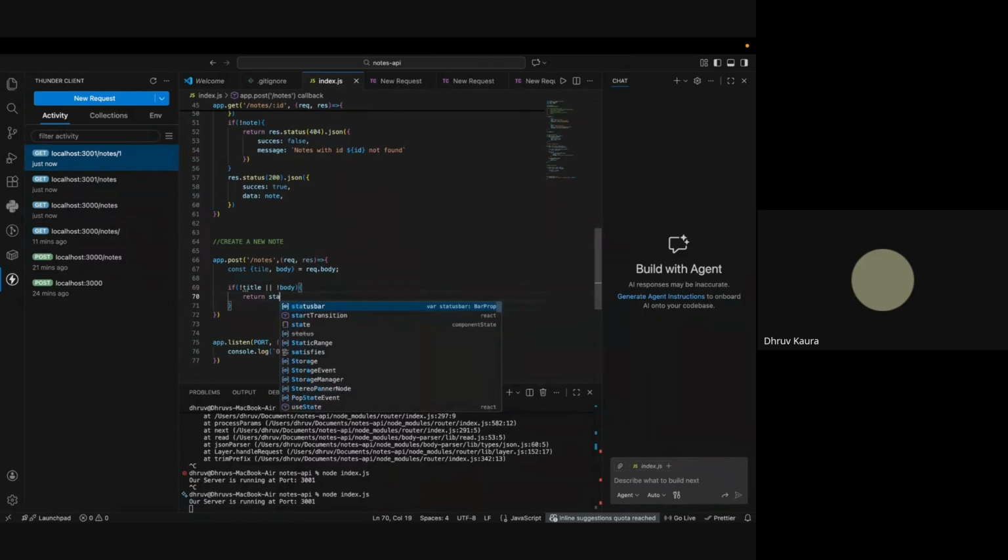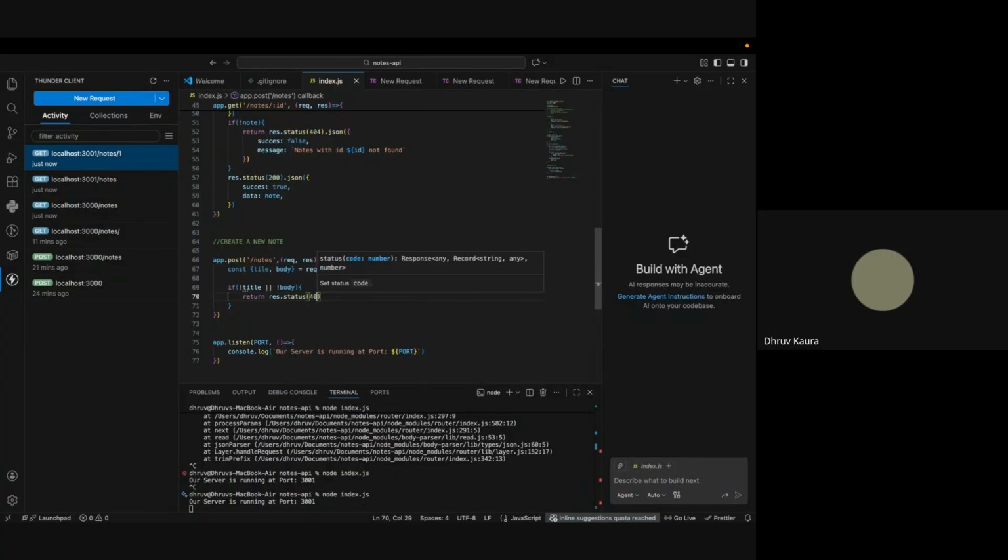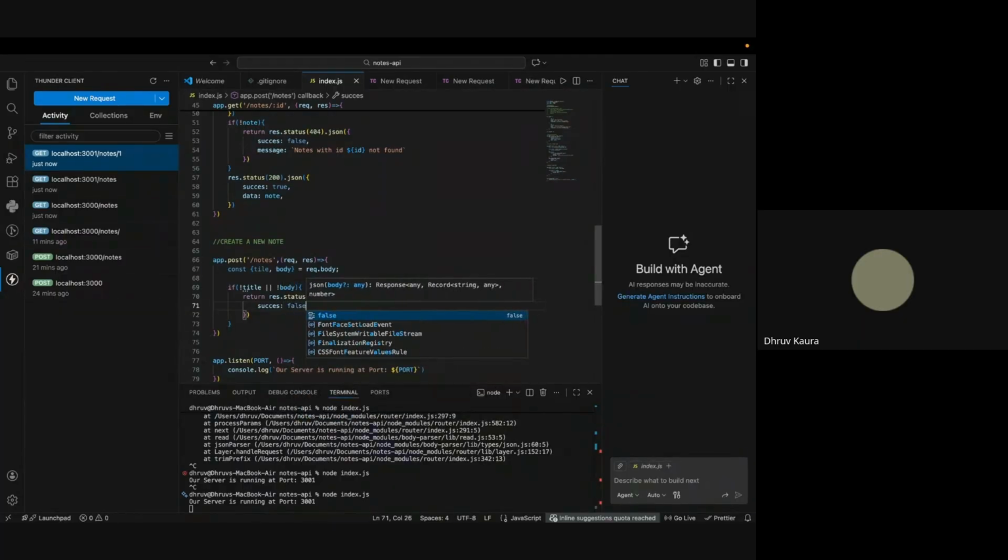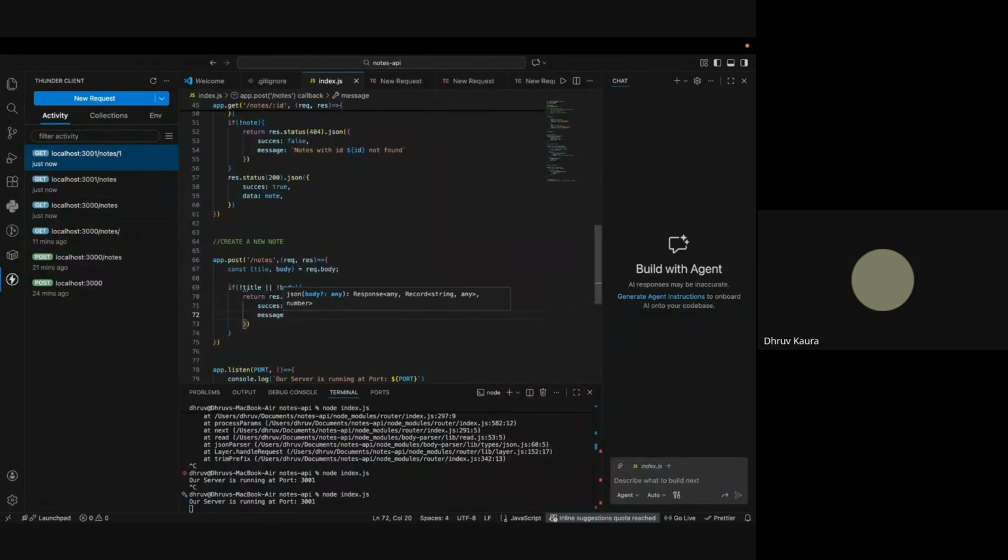Return res status as 404, and in JSON, again success will be false and message will be both title and body are required, right?